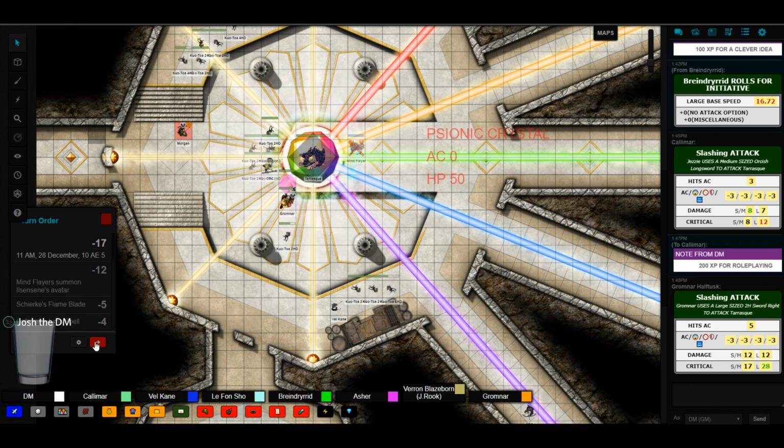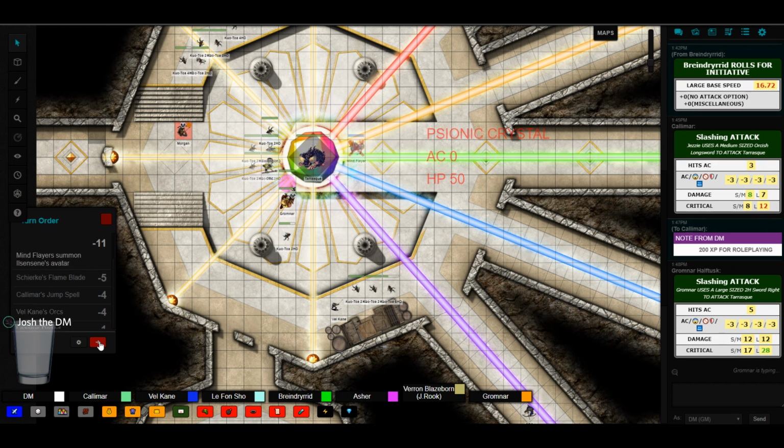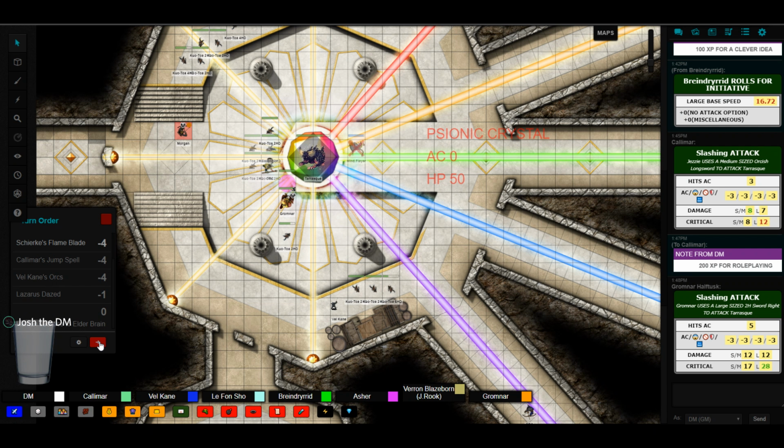Time now is 11:17 a.m., 28 December 10 AE5. Mind Flayers will summon Ilsensine's avatar soon. Shrika's Flame Blade has a ways to go. Kalamar's Jump Spell has a ways to go. Velkane's Orcs have a ways to go. Lazarus's Dazed status will go away at the end of this round.